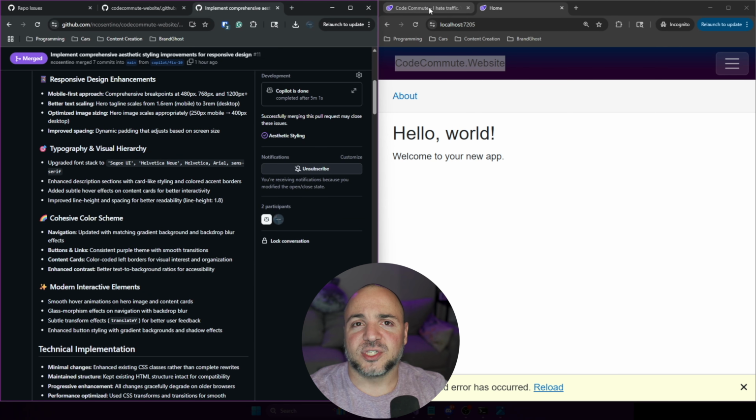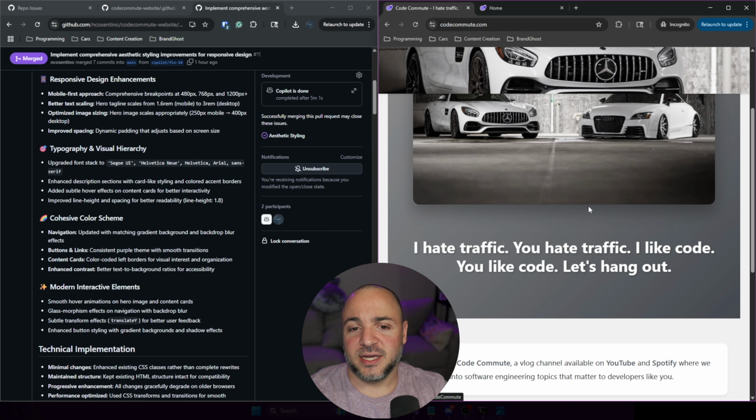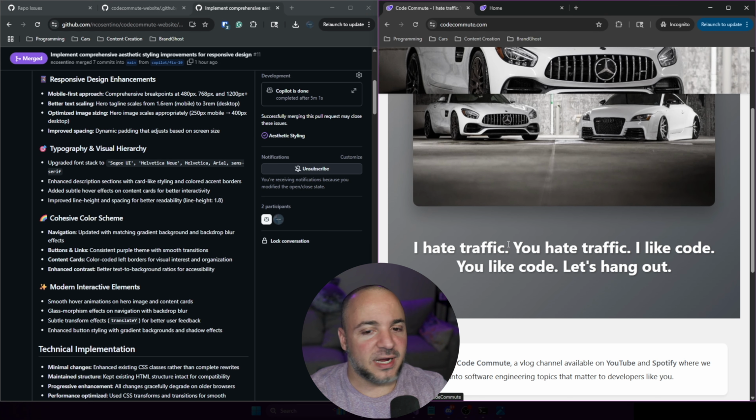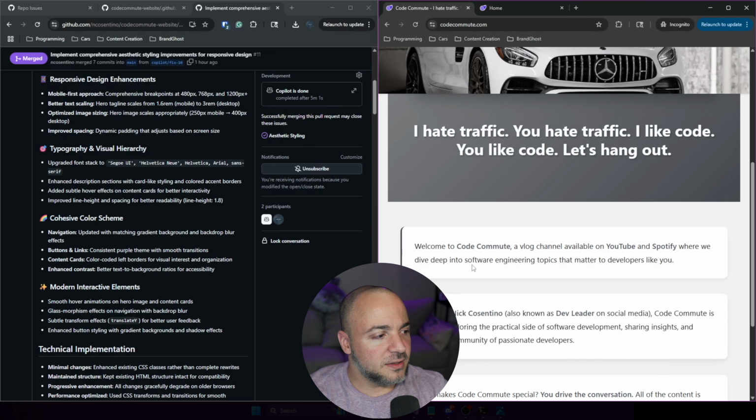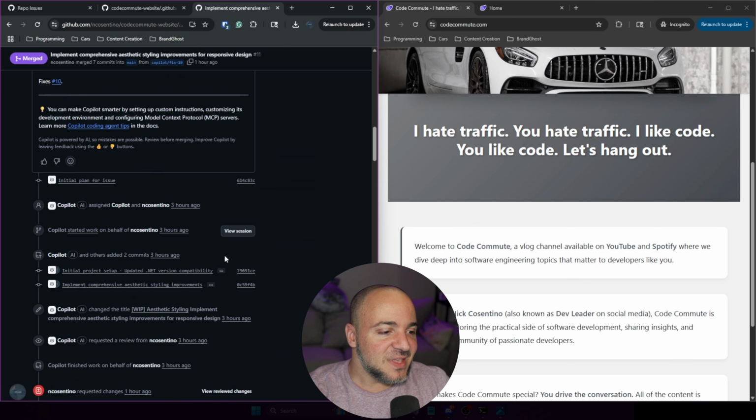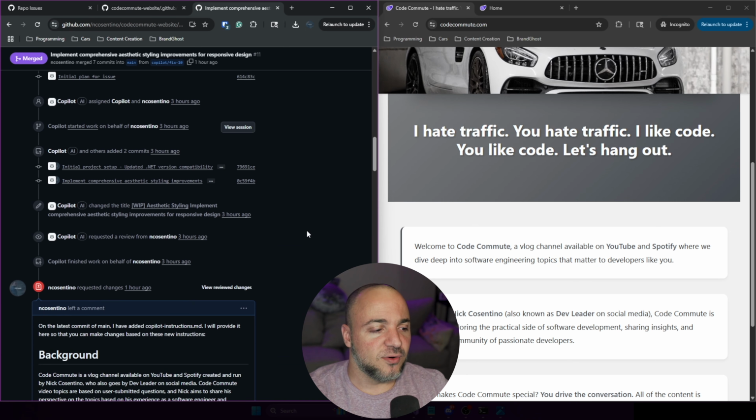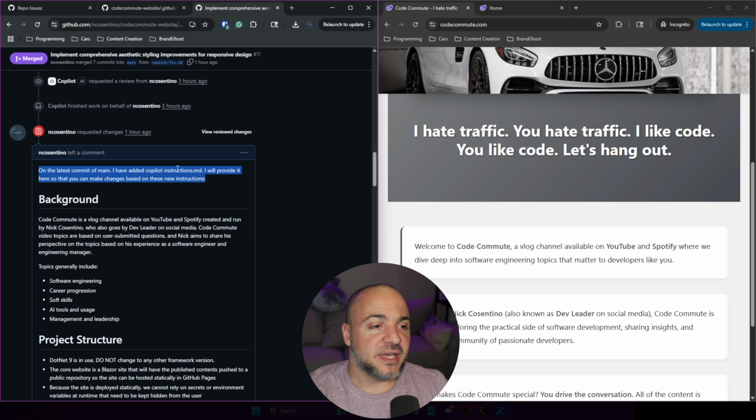And just to show you the responsiveness, if I go onto the main site, when I move my cursor over, it kind of bounces around a little bit. It's just a little touch that makes it feel less boring, but it did a pretty bad job with the purple theme. So this is one that I pulled down and I tried out locally. And then I just said, because in between, this is where I added the Copilot instructions.